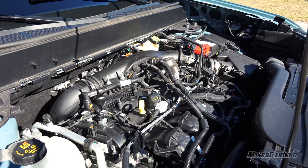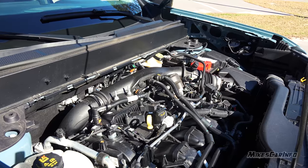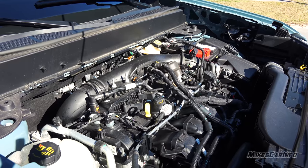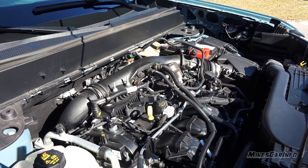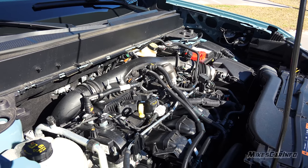So this is a 2.0 liter four-cylinder engine, and the transmission is a 10-speed automatic transmission. It's really, really good shifting. It doesn't feel like you have to go through all those 10 gears. You just don't really notice it. It's just a really good system that works really well and handles the power and the shifting and all that stuff seamlessly. Very impressed with it.